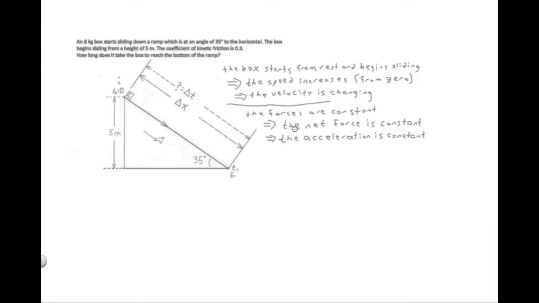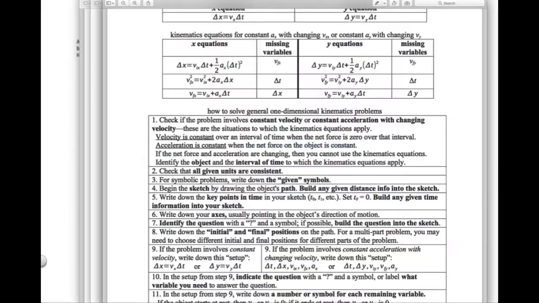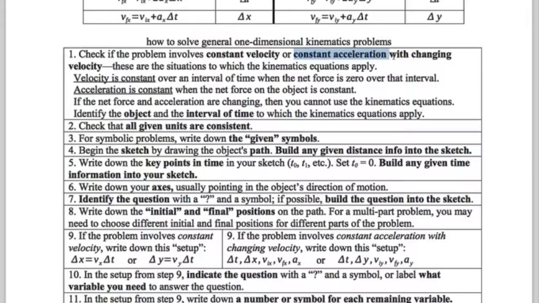So our initial analysis that the forces in this problem would be constant has been confirmed by our results. That confirms that the net force is constant, and that confirms that the acceleration is constant. Of course, we know the velocity is changing, so that confirms that we're using the correct kinematics approach. We've confirmed that it's correct to apply a kinematics approach that involves constant acceleration to this problem, because we know that the forces are constant. When the net force on an object is constant, that's when you can conclude that the acceleration is constant.